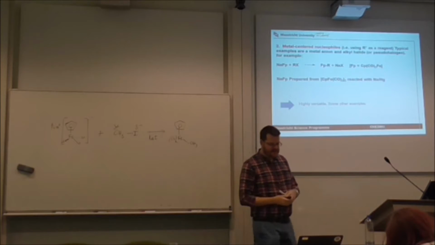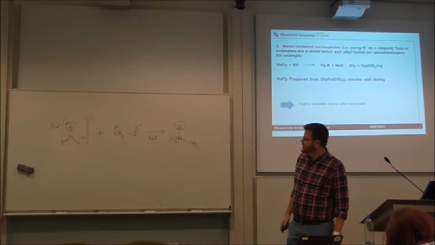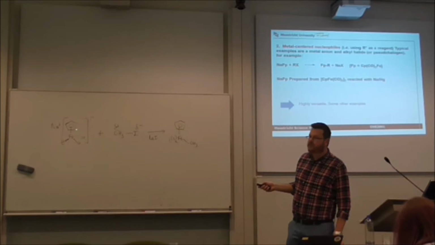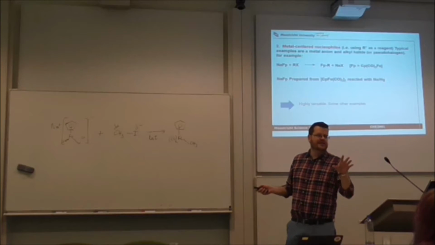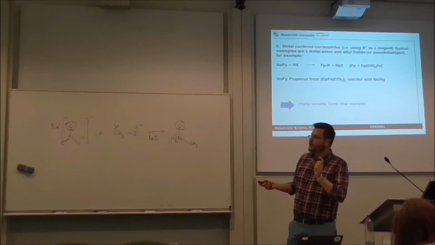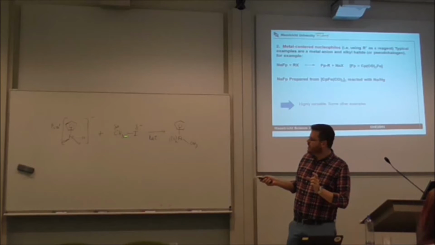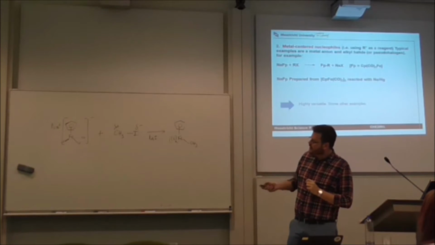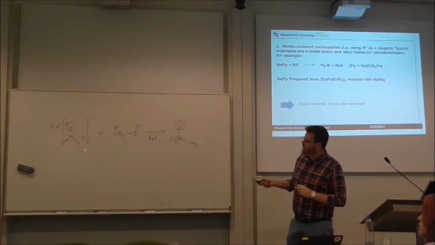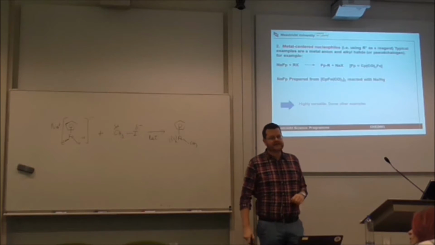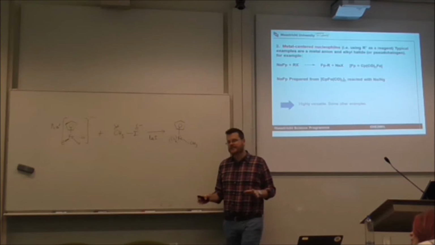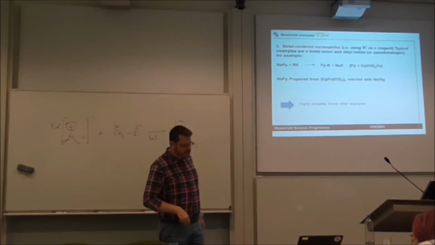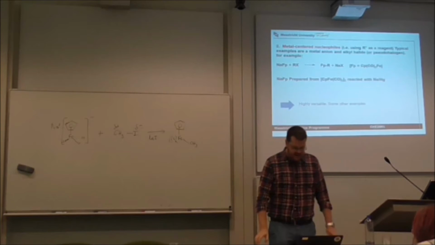So there are many other examples of this. Here you see this is different from the first methodology we discussed, where we had it the other way around, where the nucleophile was on the carbon or the alkyl, and the electrophile was metal-centered. You see what we've done? We've swapped it around. Now the organometallic component is residing on the metal, and the electrophile is at the carbon. So that's another way of doing it, right? And there are numerous examples of this in the literature.